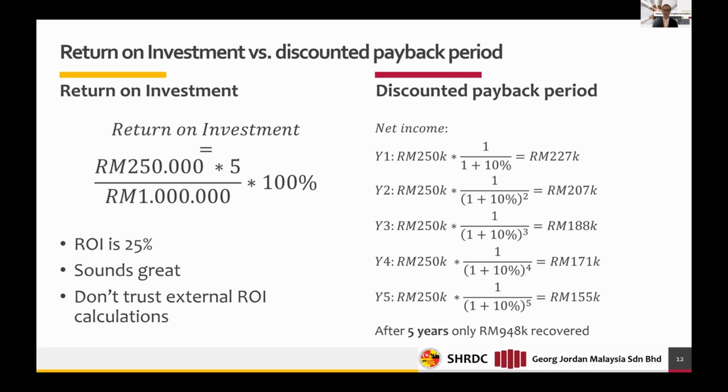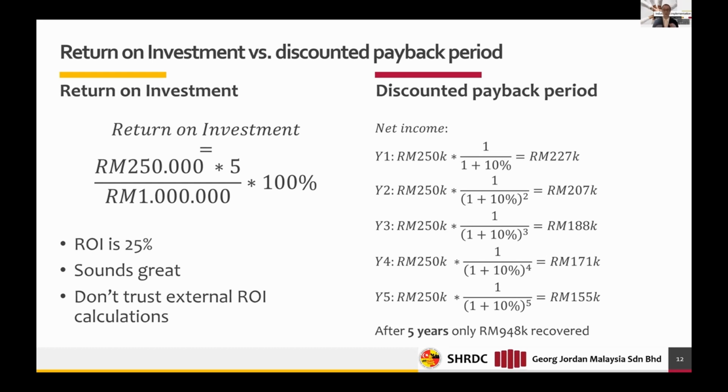That really sounds great. If somebody comes to me and says, Simon, your return on investment is 25%, now or never invest your money, I would definitely go for it. Finding out afterwards that there's no calculation inside, that we have to keep in mind the cost of capital. There is not a timeline mentioned, which is actually 5 years. So after looking at the 5 years and that is not discounted for the time value of money, I wouldn't go for it.